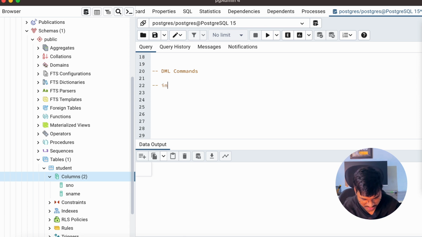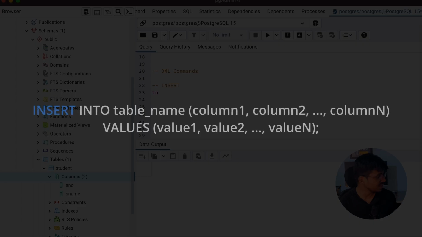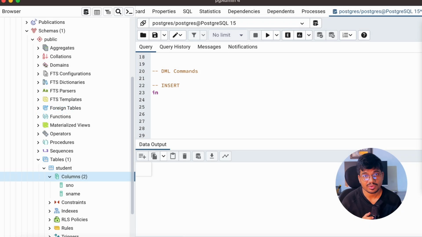Let's try to use this insert command. Before that, let's understand the basic structure of an SQL insert query. This is the basic structure. Let's use it to create our queries for the insert statement and for inserting student data.